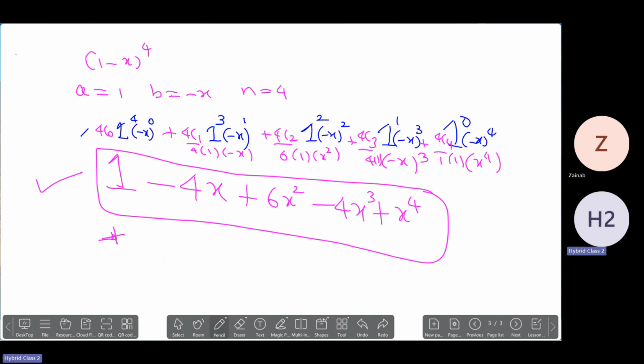You go by this way: A descending power, B ascending power, then find the coefficient. Then you get 5 terms. All 5 terms, individually simplify and write. What we learned is that A will be descending, B will be ascending, and write the coefficient. Then simplify each term from there. Just simplify and write the final answer.